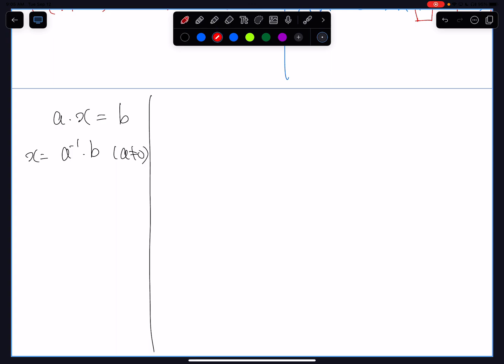So there are many question marks. First we need to know what A inverse should be in matrix algebra. And we also need to know what the similar condition to A not equal to 0 will be in matrix algebra. Before doing that, we'll first introduce the zero matrix. So 0 is well defined in the real number system, right? So we know what 0 is.